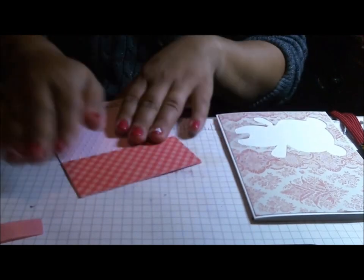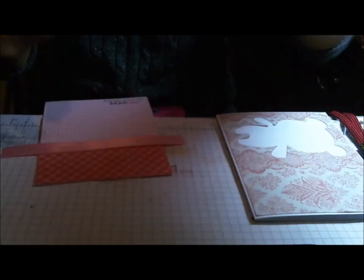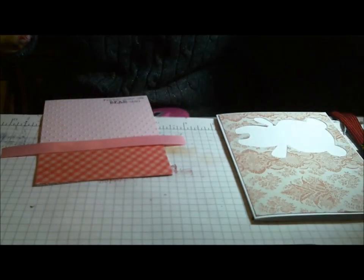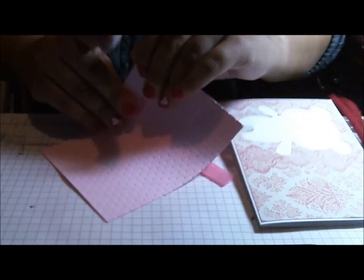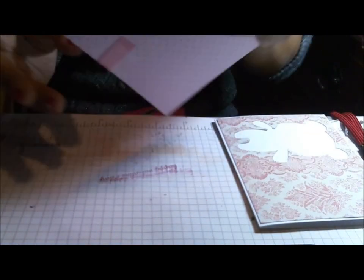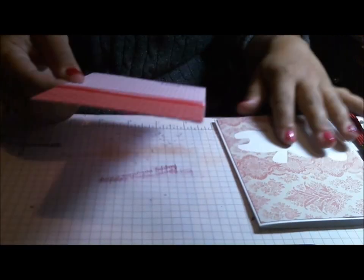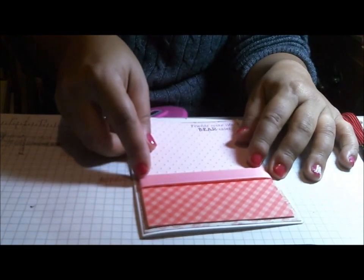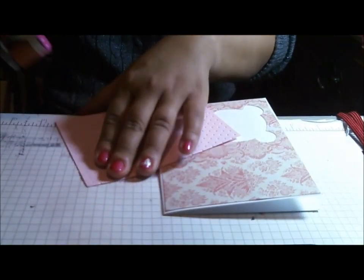So there we go. And then here is my ribbon. Let's do it in the back like so. This is really just the easiest way. Okay, and this piece is just going to fit right over here, so that background piece is only sort of peeking through, which is all I need it to do.